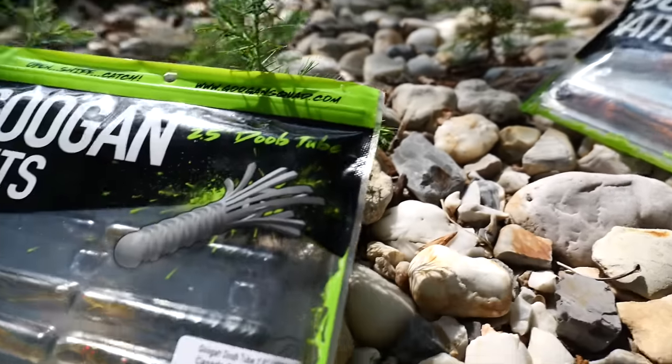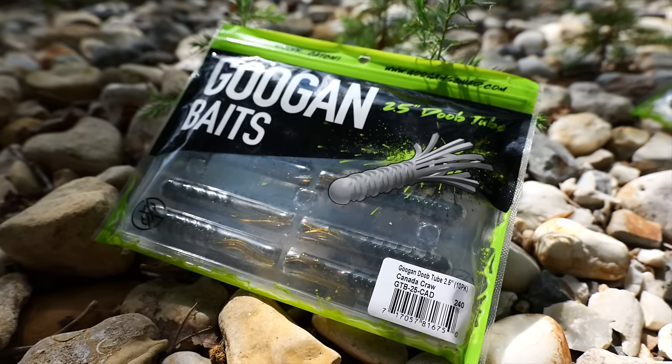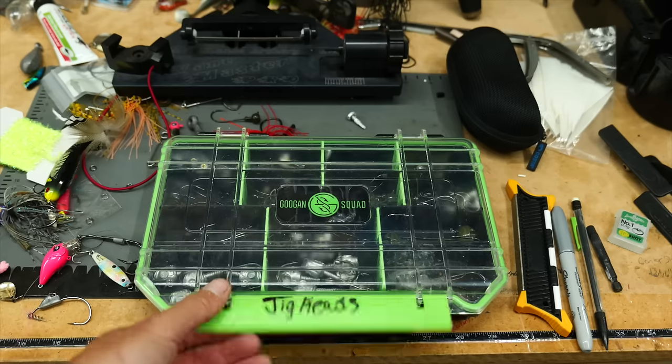And I quickly want to share with you the tube that I used while I was up there and how to rig it to get snagged way less when you're fishing around these rocks.